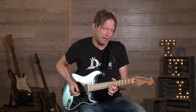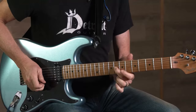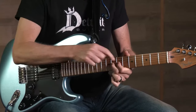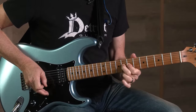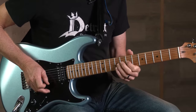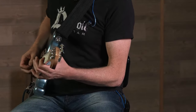Again, we don't use the pick. You want to slightly pull your finger slightly down, so it's almost like flicking the string as you pull it off, but leave your first finger anchored. So you can see that the hammer-on reintroduces the vibration, and the pull-off does the same. You also want to keep the back of your finger somewhat curved over to keep the strings below it quiet.